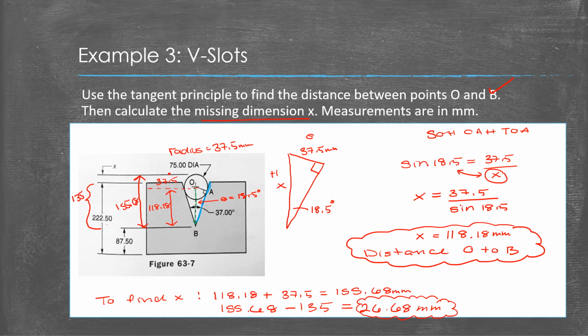For example, I found out the height from the bottom of the V to the top of X. And then I found out what was this distance here, and I subtracted them. Instead, you could have found the distance all the way to the bottom and then subtracted the 22.5. Two methods at the very end that should get you the same 26.68. You'll have one to give a try with and see where you get with it. These questions do take a little bit longer.